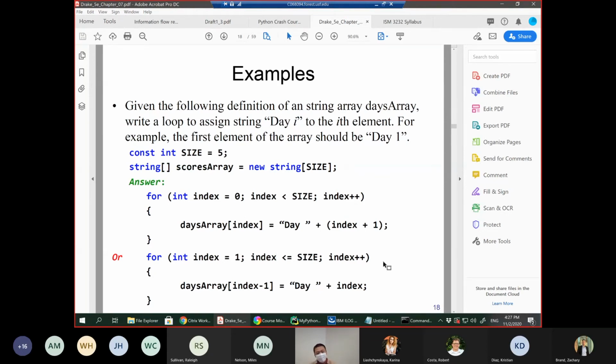For example, the size equals 5. We need to make sure index number 5 is not there. That's why I write index minus 1. Okay, index minus 1. So when you write your own code in your project, you have to pay attention to those details. Because if you have some problems in these details, you will have some error. You have to figure this out and fix those problems.